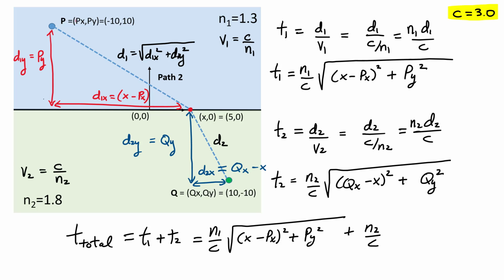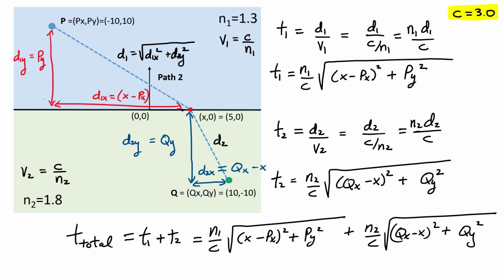And the only variable is going to be x. Where is this intersection point here? So let me just be careful, make sure I transcribe this correctly here. Qx minus x squared, and then plus qy. All right, now what I want to do is we're going to use this expression, again, with all the variables that I've given you here.